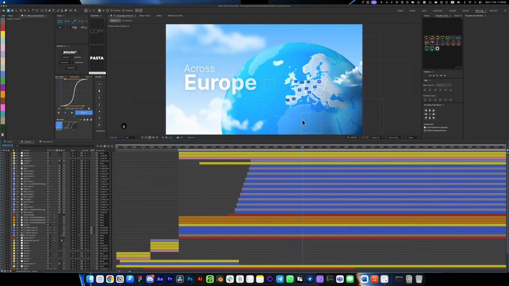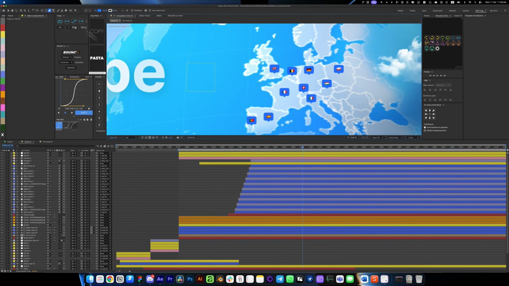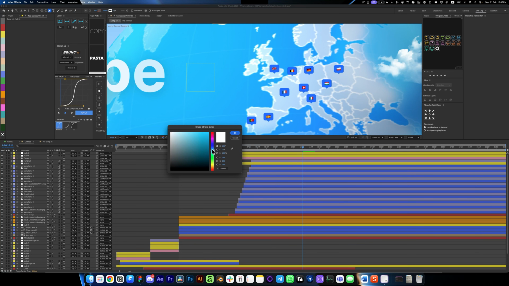Lastly, you're just gonna add a bunch of strokes. Set the fill to transparent and set the stroke width to say 6. Change the color to blue.